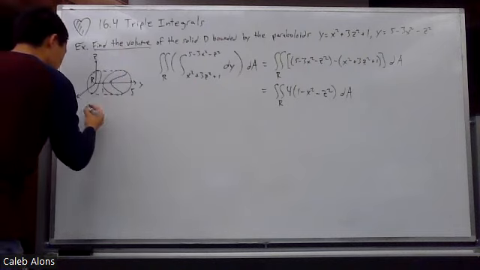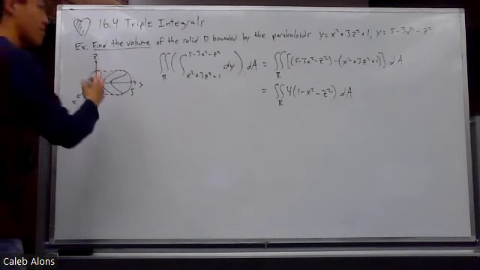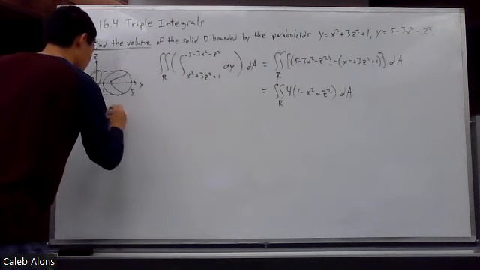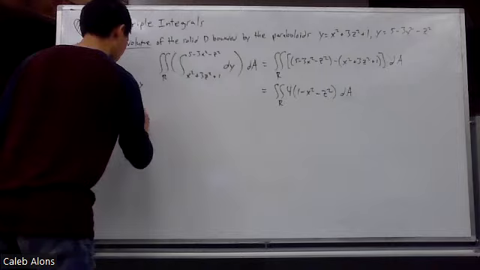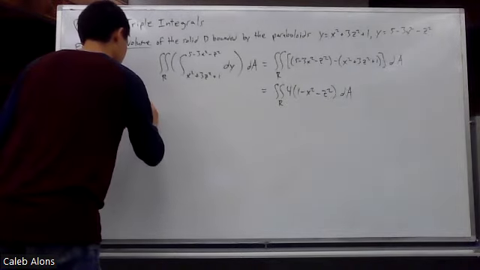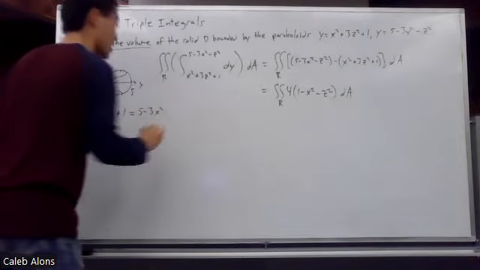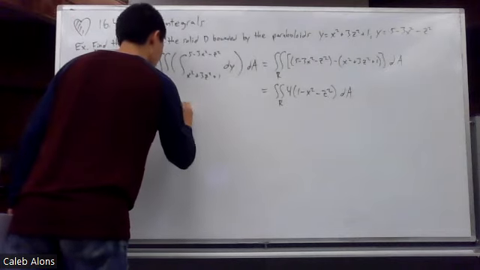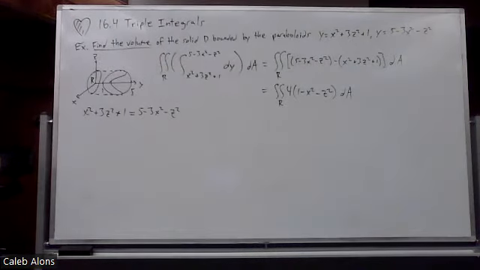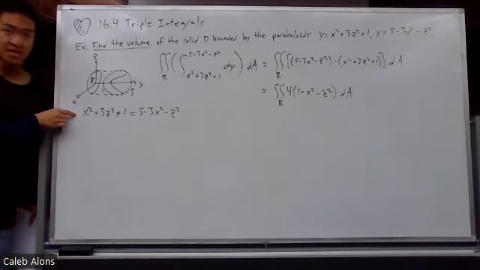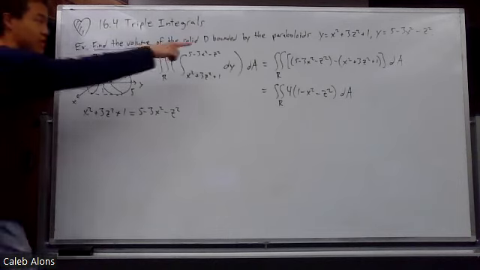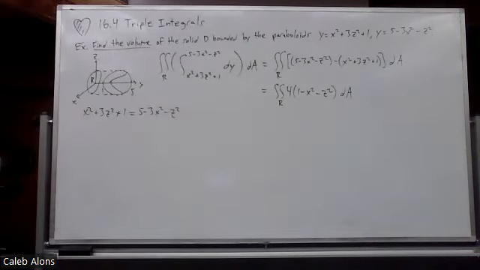So the one on the left is x squared plus 3z squared plus 1. And then the other paraboloid is 5 minus 3x squared minus z squared. Do we know what we're doing here? Or why we're putting these things equal to each other? You're looking for the intersection? Yes, we're looking for the intersection because that's where they're going to be the same. We're looking for where they're the same.